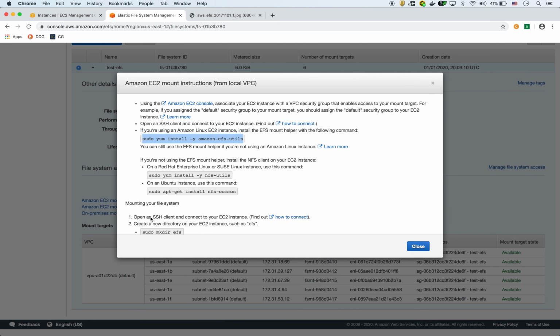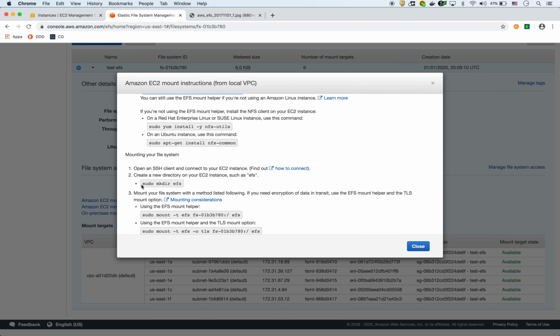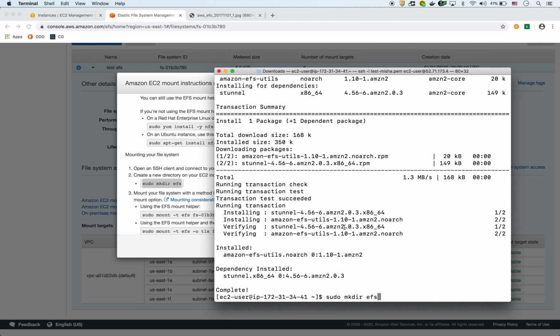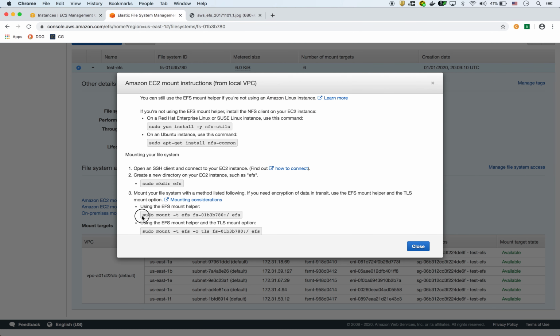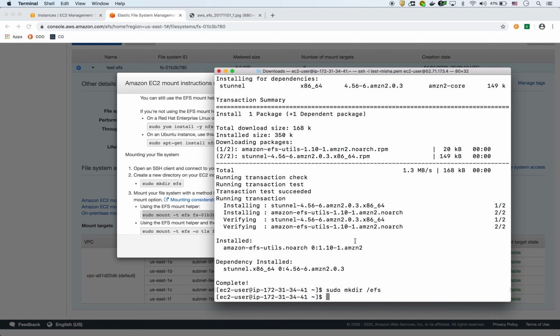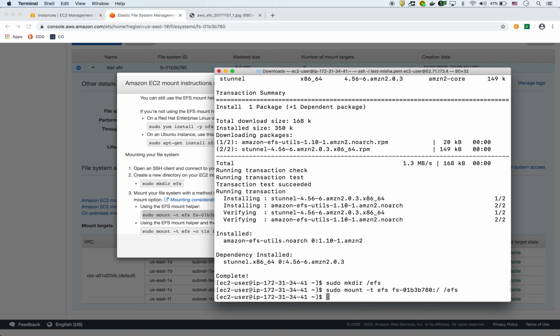And then we're going to create the mount point, except we're going to use the root off the root folder. And now we're going to do the actual mount like this. Just add the slash. There. So now EC2 from the second availability zone is also on the EFS.